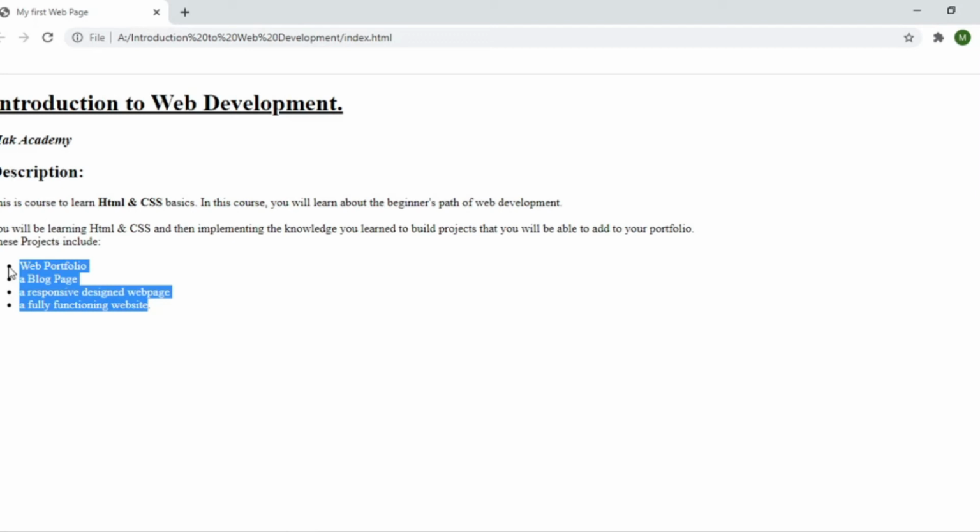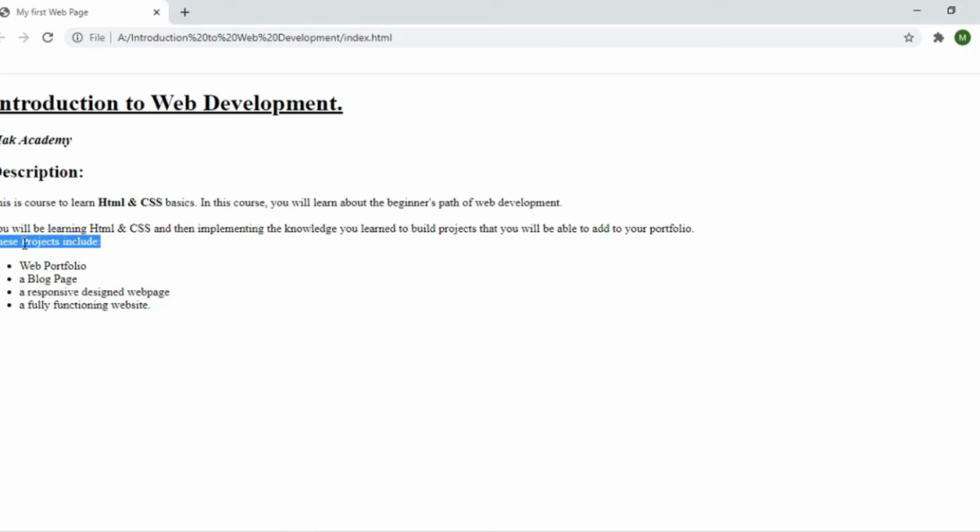If I want to number them, for example, in this line if I add the number of projects, which is 4, so the first thing is we will build 4 projects, and these projects include, okay, so if I save it, same, 4 has been added.